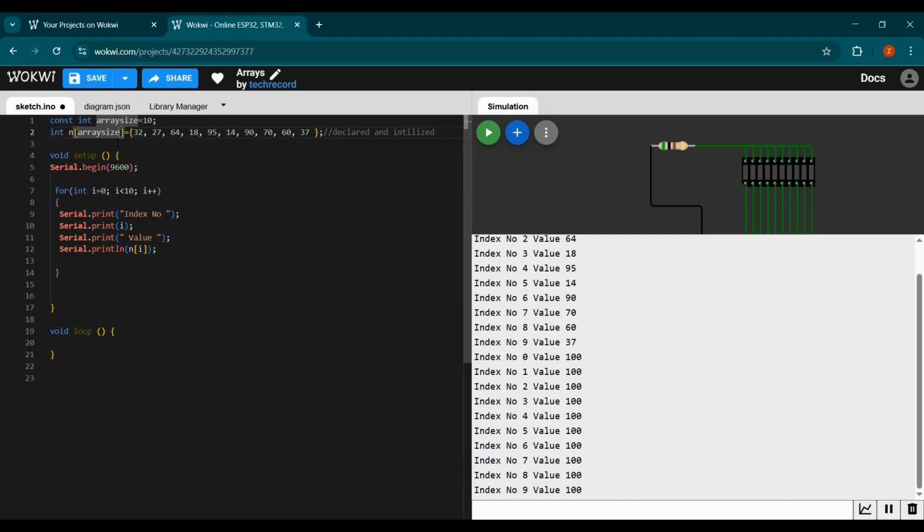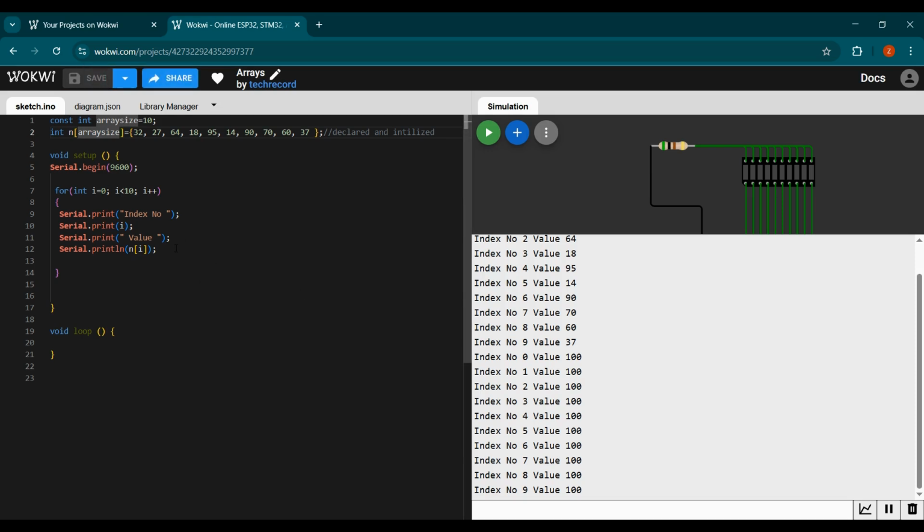Indexes should be integers, distinct numbers like 0, 1, 2, 3. So in this way you can assign the array size to any array. Let's save this.